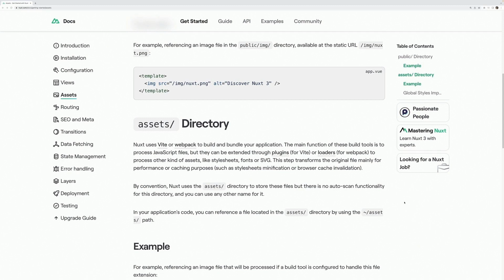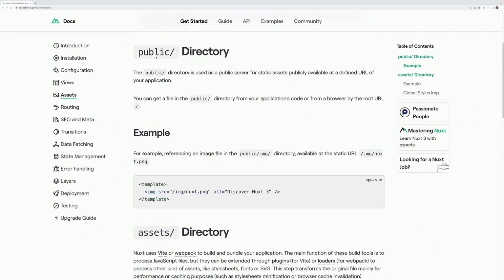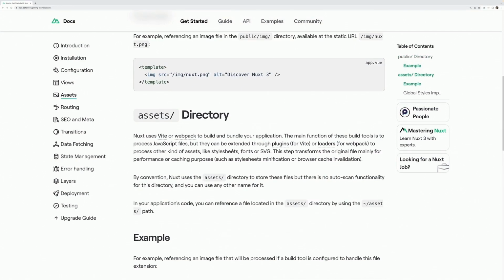One last thing to keep in mind is that because these files are being processed and pulled into the bundle of our application, the file names are going to change. So because everything in the public directory is essentially untouched, anything that needs to have a very specific file name, for example, the robots.txt file, we leave those things in the public directory. And things like images or style sheets, it doesn't matter what the names of those files are, as long as our application can load them. And so that's perfectly fine to put in the assets directory.